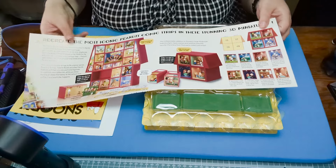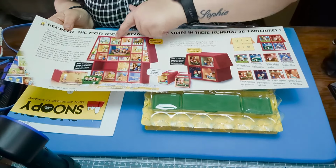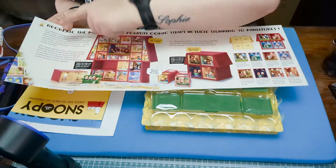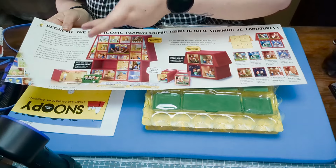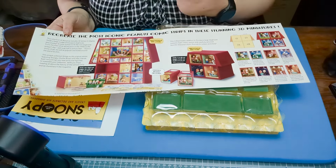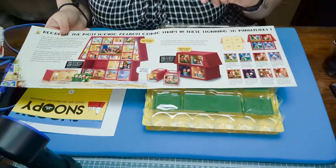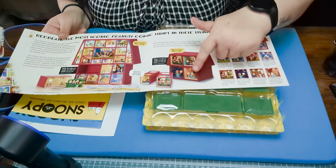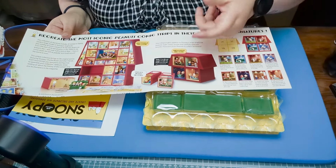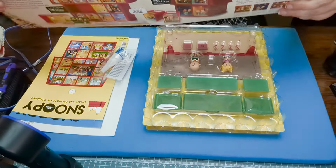Right, so in this collection we're going to get 32 scenes to display in the house. Now these cubes are double-sided, so you'll have half the display one side and half the other side, so you can take it out and turn it round, so that'll be quite nice. And you'll also get 8 little scenes in the mini doghouse, where again you show 4 at a time, so you can turn it to show different ones.